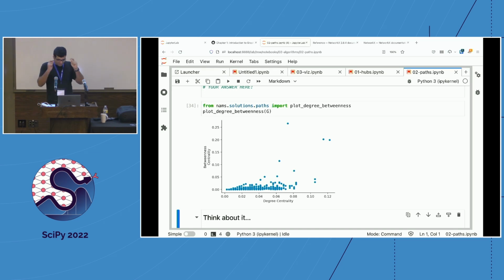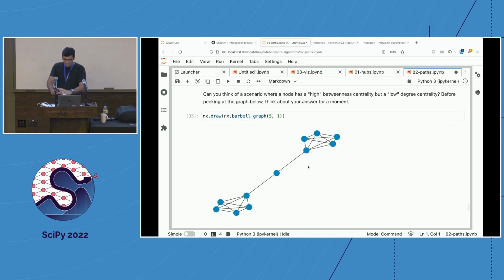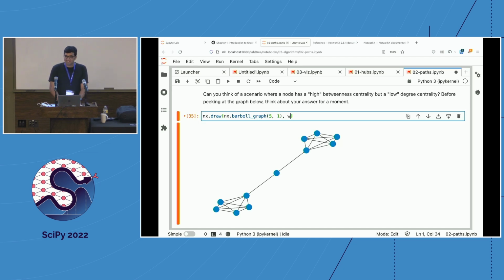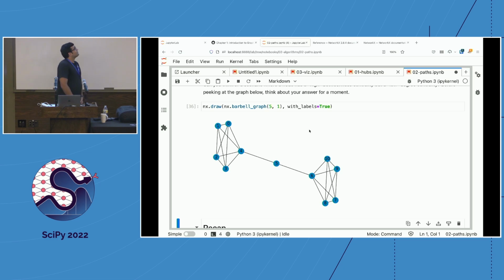I know this may not be clear. Maybe a picture would help you here. So we'll draw something called a barbell graph because it looks like a barbell. Which node in this graph would have the highest degree centrality? Let me just put down the labels too, so we have numbers. Which nodes would have the highest degree centrality? 4 and 6, yes, because degree centrality is just looking at the total number of neighbors, and which has the highest number of neighbors, and in this case it would be node 4 and node 6, which are right here.